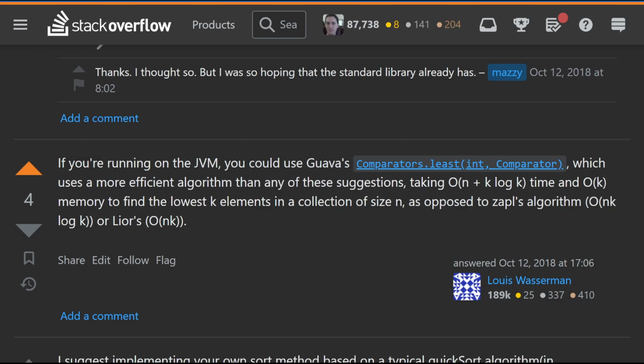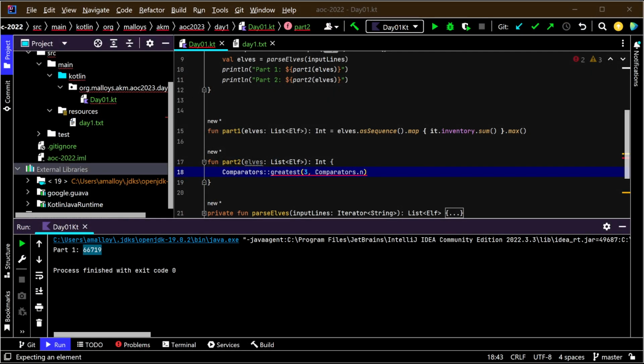What parameters does this take? Hello? Greatest 3 of Comparators. Well, I just want natural order, right? Yeah. Natural order. Why can't I use guava's? Natural order. There should be a comparator. No suggestions? I know there's a natural order in guava. Oh, sorry. You guys haven't been watching this because I've been searching. Guava natural order. I can see why Google might think that I want to order natural guavas, but no.